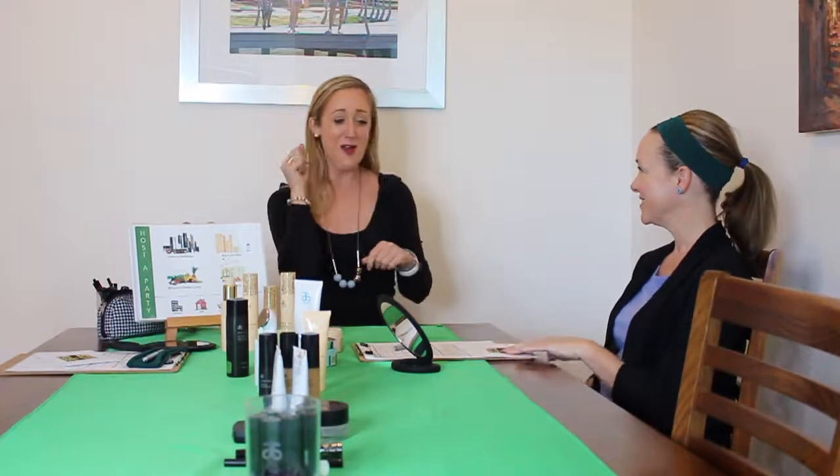But to sweeten the deal just a little bit more, for $35, in addition to the free product that you get to pick from your envelope, you can pick any product from our entire range. There's only 2 exclusions: this amazing Genius Ultra device, which is our ultrasound device, and our brush set. They're the only 2 things you can't have. But you can literally pick anything else, and our products are worth up to nearly $150 for $35. So you get your free product, and any product in our entire range except those 2, for $35. So Jackie, deal or no deal? Deal. Deal! You can open your envelope.